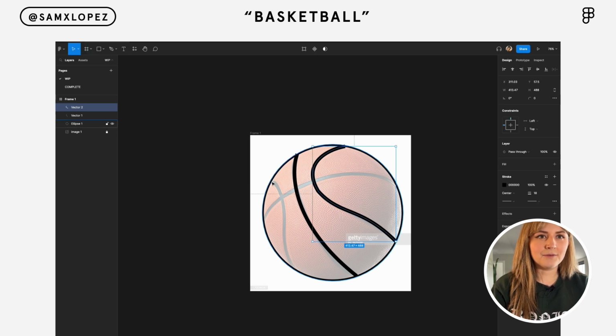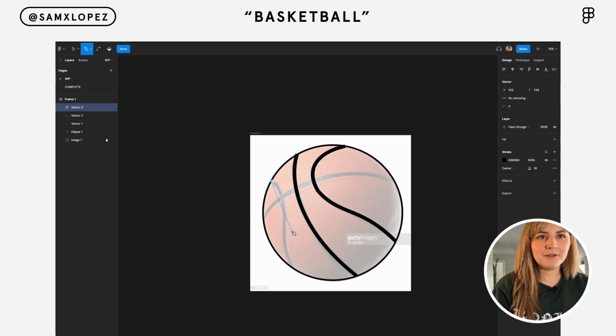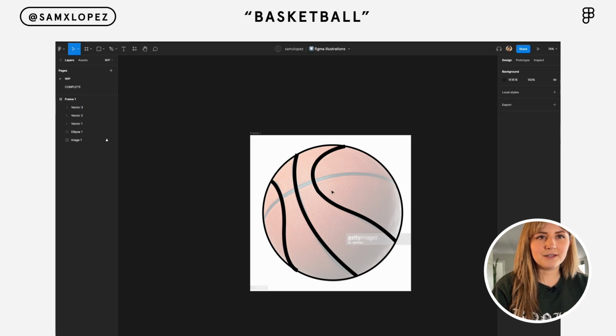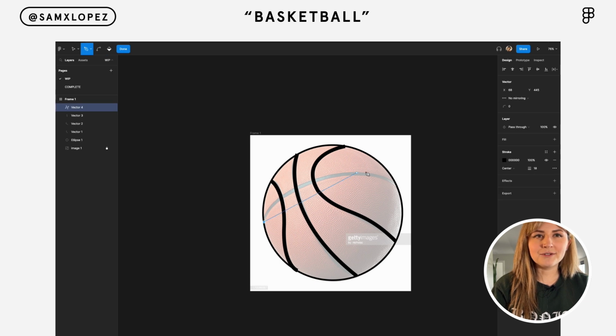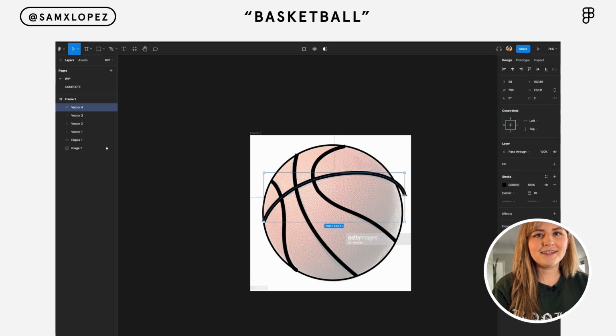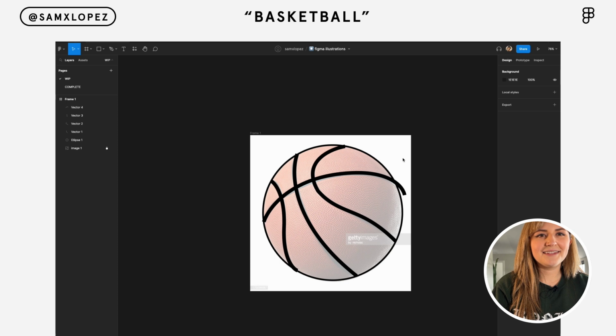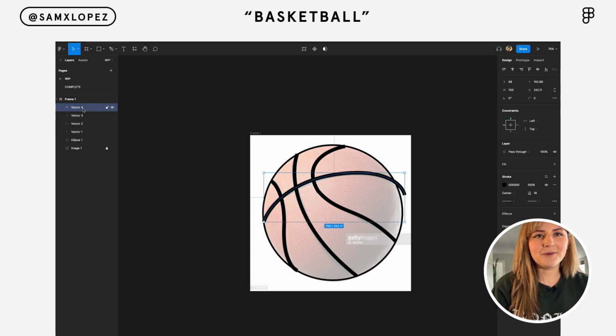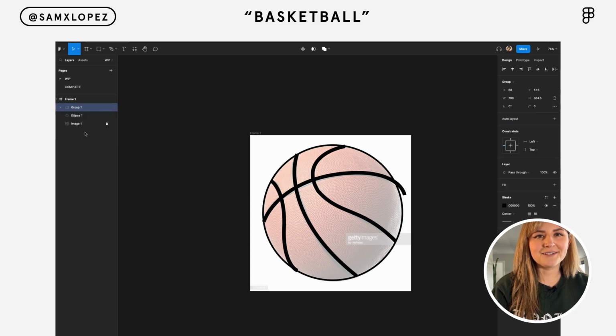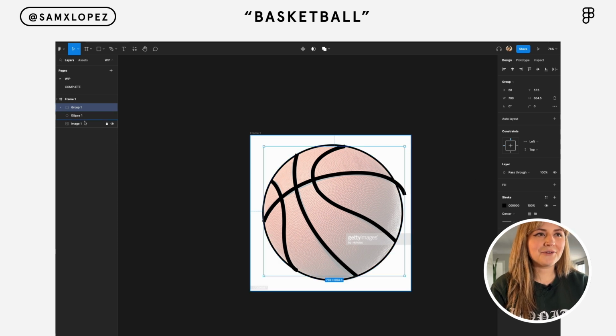Then I'm going to work on the one on the left. This is also probably going to be 3 points, just like that. And I'm going to have this exceed out of the circle shape, because we'll fix that later with a mask. And then the one horizontally, I'm going to do this, and drag it out like that. Again, it's a little crazy, but the mask will remove all the things that we're seeing go outside of the shape.